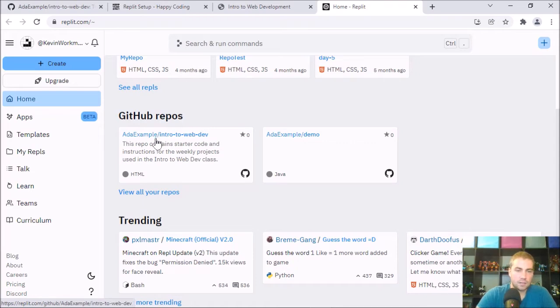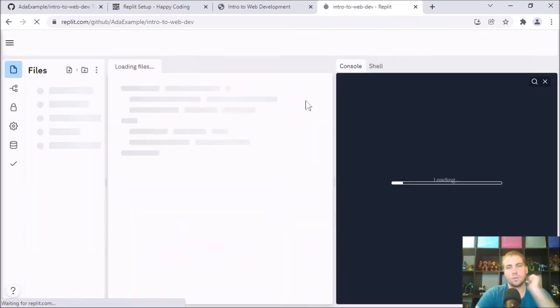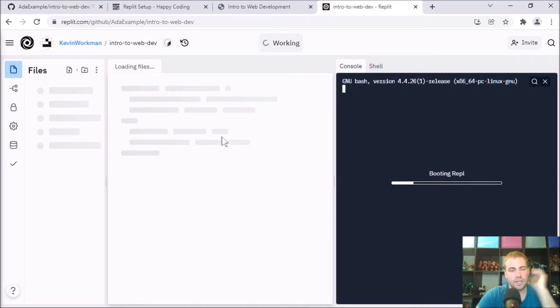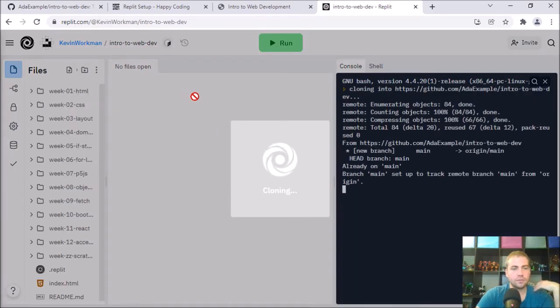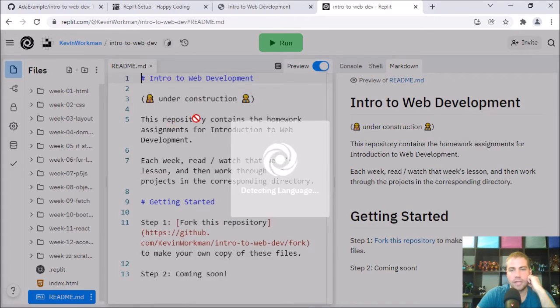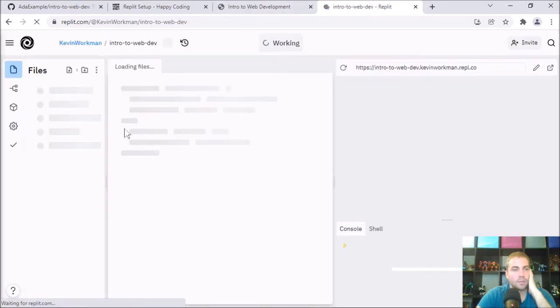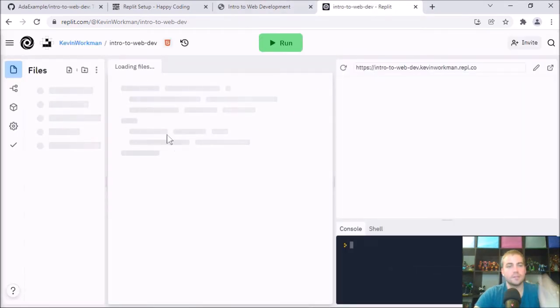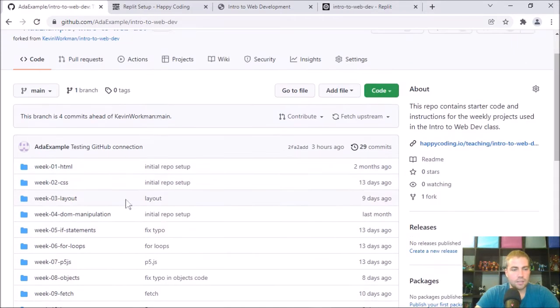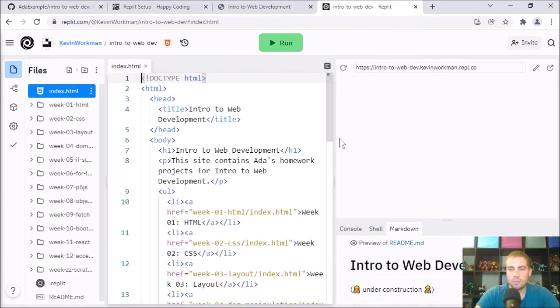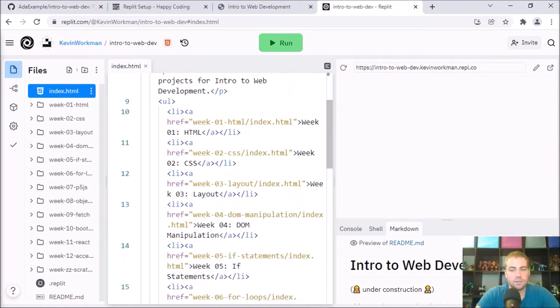So just go to that and click that. What this is doing is telling Replit, which again is kind of an online editor, to download the files from the GitHub repo and set up an environment in the Replit tool, or the Replit web app, that lets you edit those files. You can think of this as a much better version of the GitHub editor. Replit is a lot more than that, but to oversimplify, you can think of it in those terms.